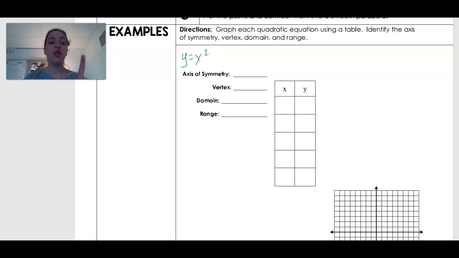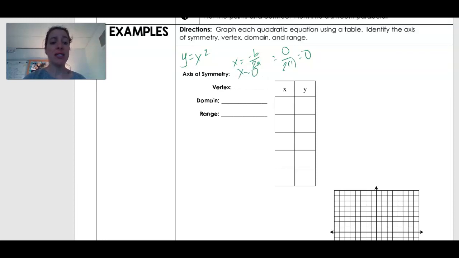Okay, so first step, remember, we always put it into standard form, our largest exponent first, which in this case it is. So then I can find my axis of symmetry. I know that my axis of symmetry is x equals negative b over 2a. Well, my b is 0, so I have 0 over 2 times 1, which is 0. So my axis of symmetry is x equals 0.